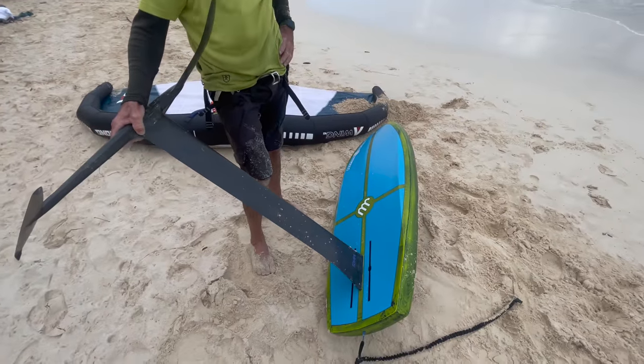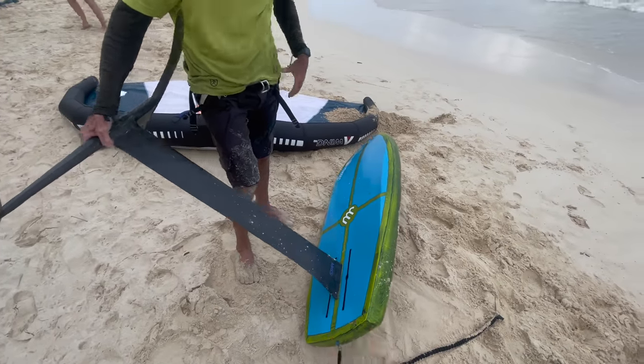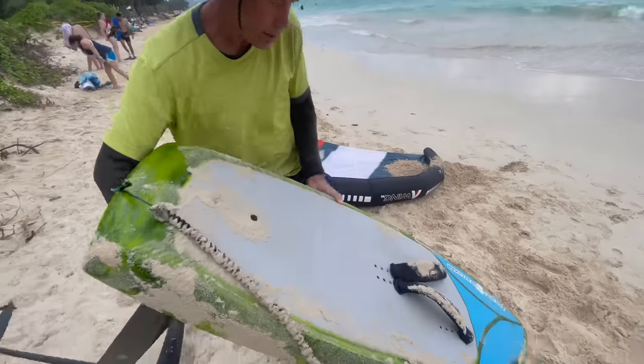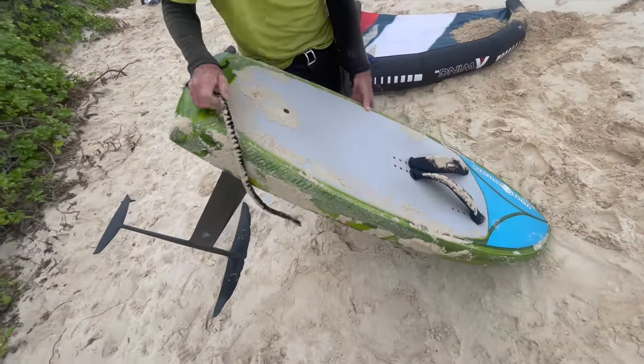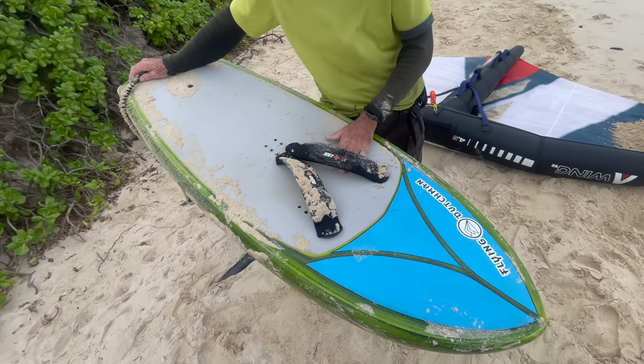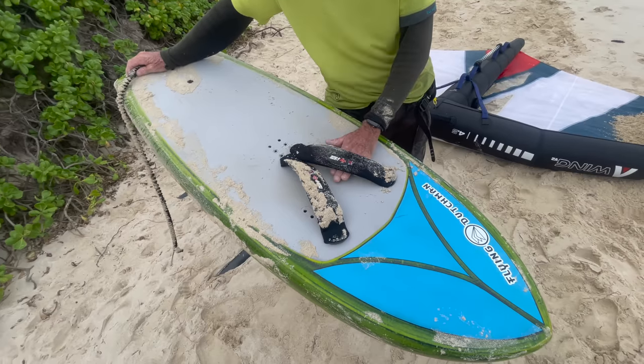So definitely for that, this looks like a much better connection, much lower drag. And it would make sense that you'd be able to get up a little bit quicker too. I got these longer straps on here too. They're North Shore Inc., NSI, you get them out of the gorge.